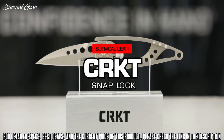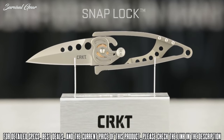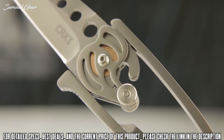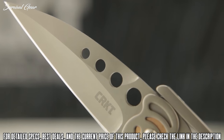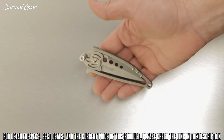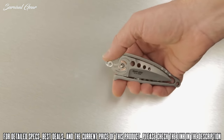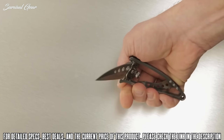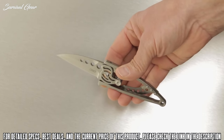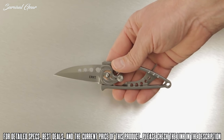Today at CRKT, we're taking a look at the innovative Snap Lock knife. First released in 2004, designer Ed Van Hoy shook up the industry with this original design. This ended up collecting quite a few accolades over the years, including most innovative knife at the Blade Show. The snap lock mechanism is simpler than it appears. Simply push down on the top of the cam and use your thumb to swing the blade open 180 degrees. You'll feel the blade click into place and the blade is securely locked up.